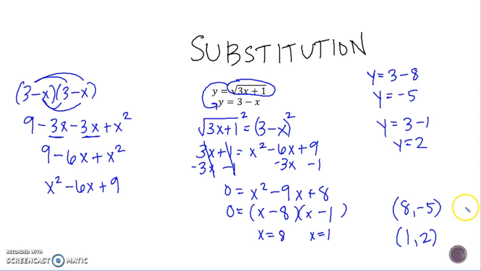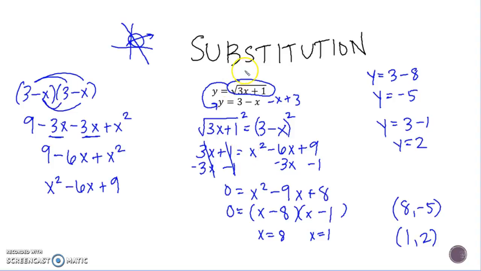So one thing to keep in mind, you've got to remember what your graphs are going to look like, right? If I were to think about this graph of the square root, I know my h value is going to be a negative. I know it opens up, and it's going to look something like that. I know that this equation is really negative x plus 3, so it's going to go up at 3 and go down 1 over 1. Well, when I sketch that, I see that there's only one solution.